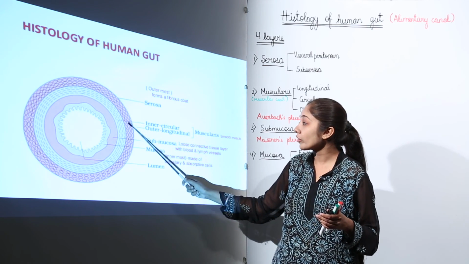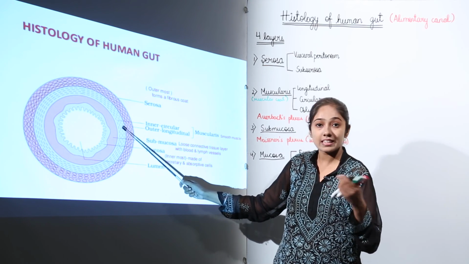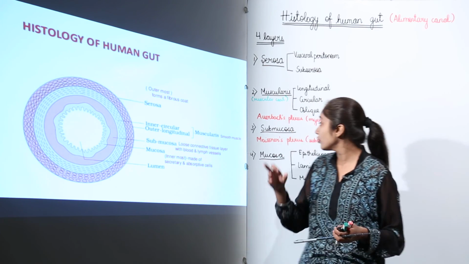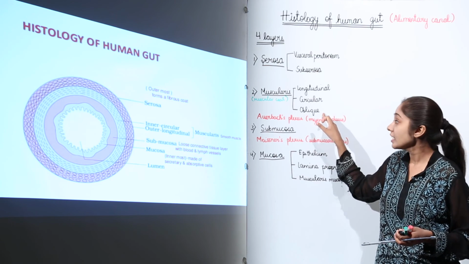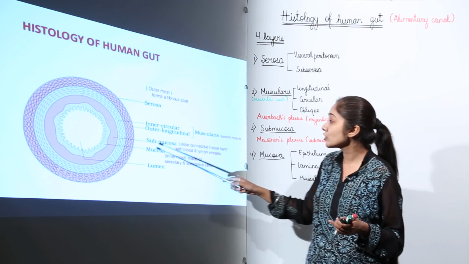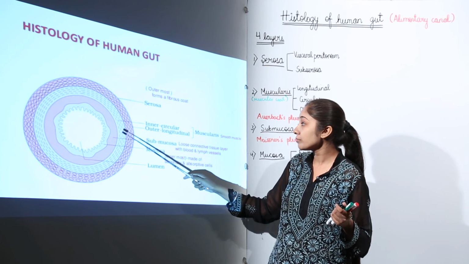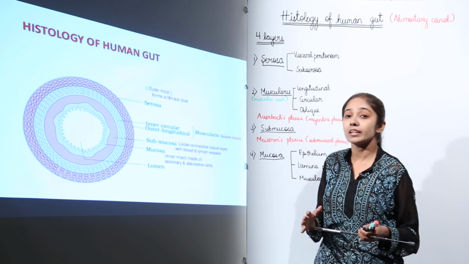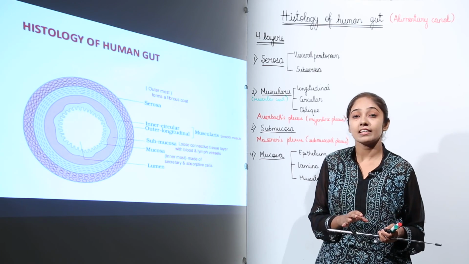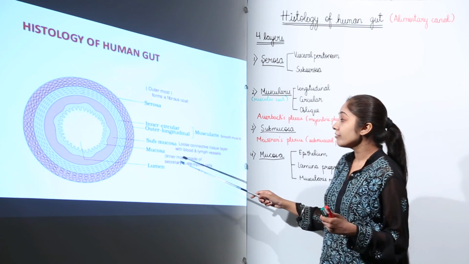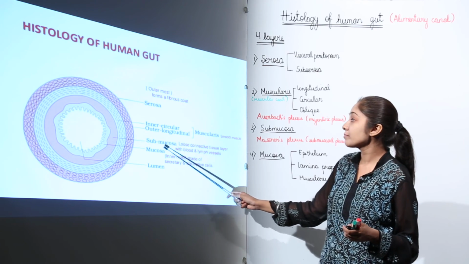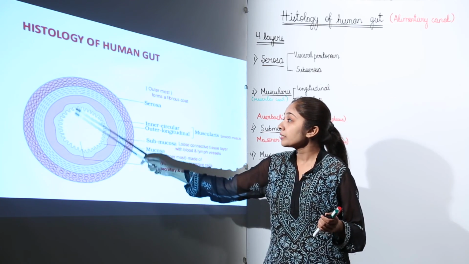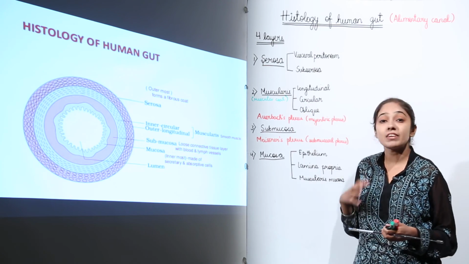We have first of all the longitudinal muscle layer, and inner to this the next layer is made of circular muscle layer. And in case of stomach we have another muscle layer that we call the oblique muscle layer, right. So in muscularis, firstly we have the longitudinal muscle layer, then the circular muscle layer, and then in stomach the oblique muscle layer, which is absent in the intestine and the esophagus. Then we have the submucosa. It is made up of a loose connective tissue layer with blood and lymph vessels.